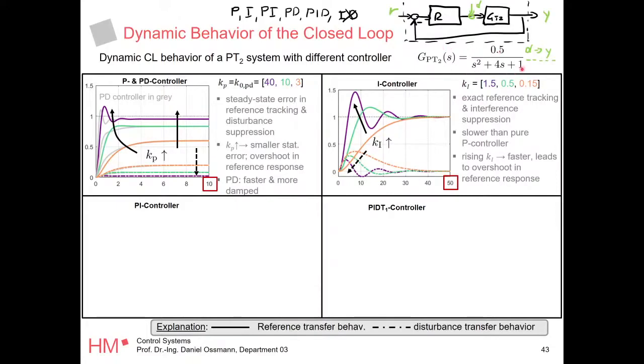So applying an integral controller to that guy here, we are now seeing very nice. We have 100%. With 100%, we reach fully 100% of our input, right? So if I have an input of 1, the output is 1. Also, the disturbances are getting to 0, so this is pretty nice.